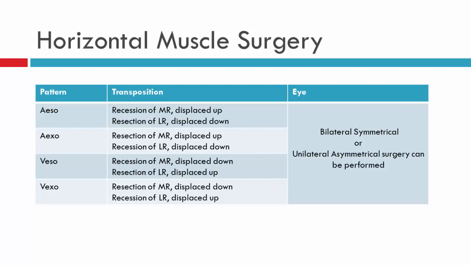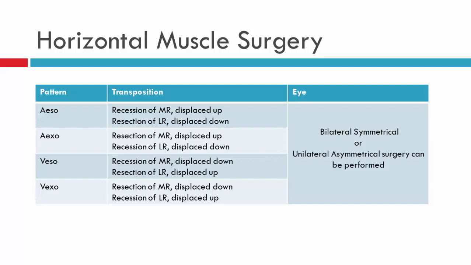So say for instance you're dealing with a V-EXO and you're performing bilateral lateral rectus recessions, you can transpose those lateral recti, and in that instance you are doing bilateral surgery. However, where you're doing unilateral asymmetrical surgery, so you're doing a recess resect on one eye, again you can transpose those particular extraocular muscles. So depending on what procedure you're doing for the primary deviation ESO-EXO, you can elect to do bilateral or unilateral surgery in terms of the transposition of the horizontal extraocular muscles.